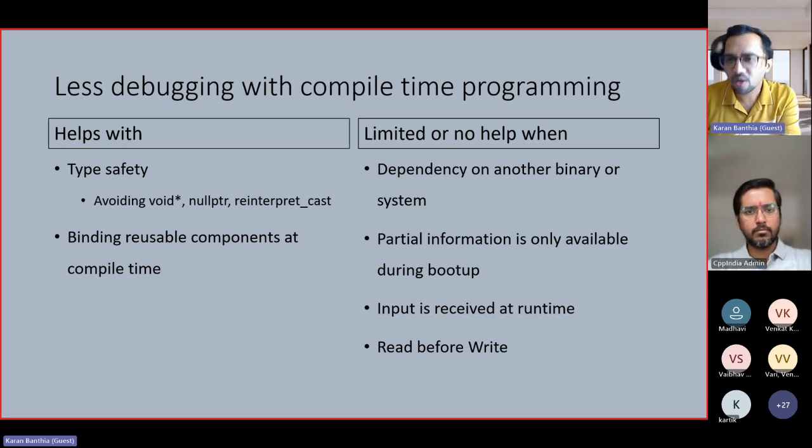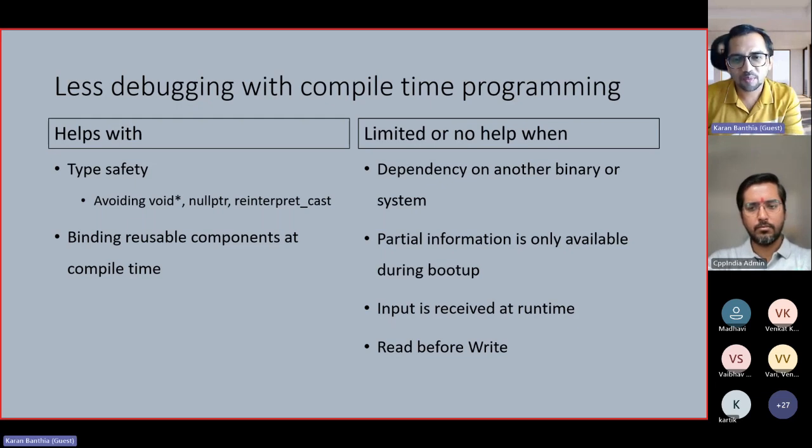There you cannot do 100% compile time programming, but here it can still provide you type safety. Because in these cases, generally you have a null pointer somewhere or a void pointer which is initialized and then it is assigned some value after you receive the information. So it is not type safe, and then you're interpreting the type on top of it after it is assigned. So you can use type safety even in these circumstances. So this is about compile time programming.